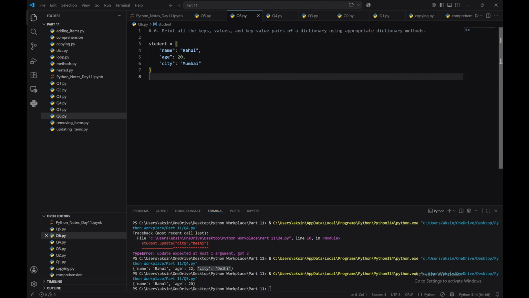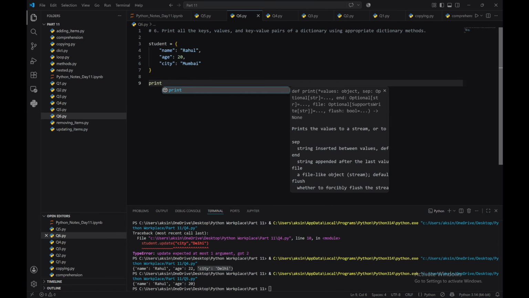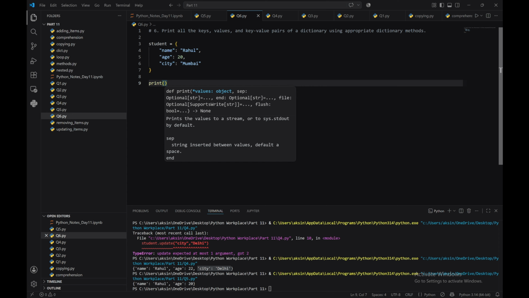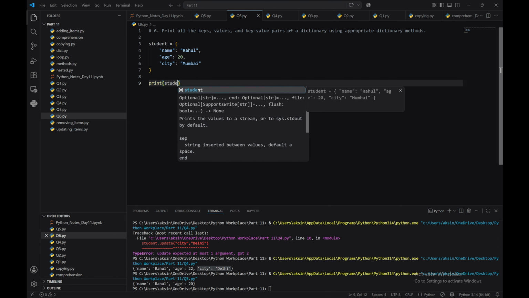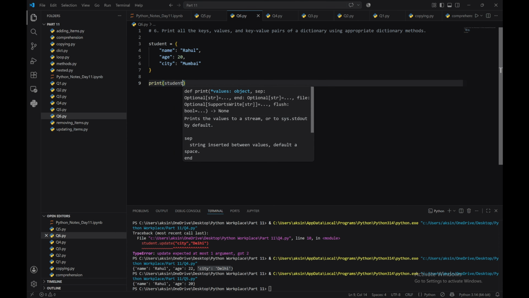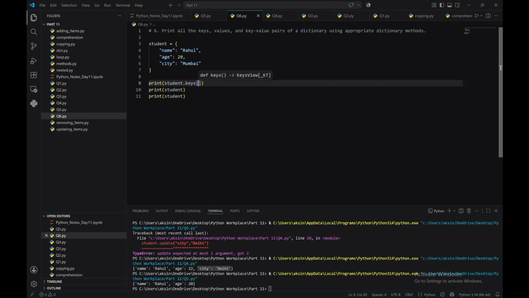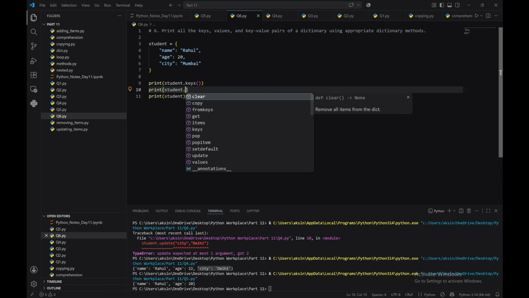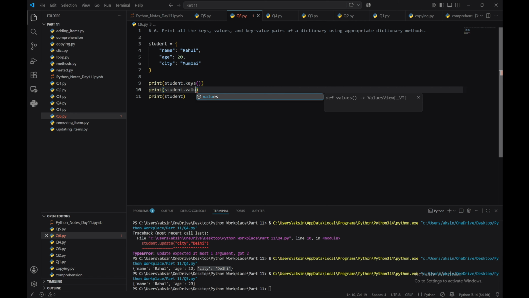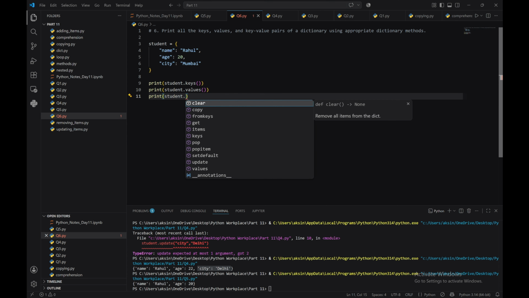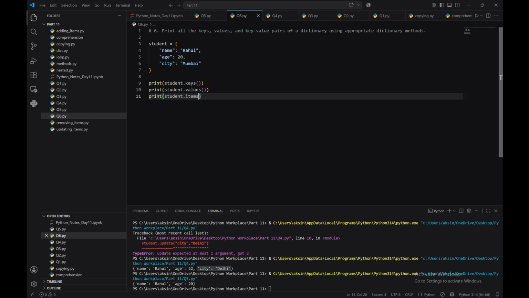After that I'm going to write print student, and student dot keys, dot values, dot items.